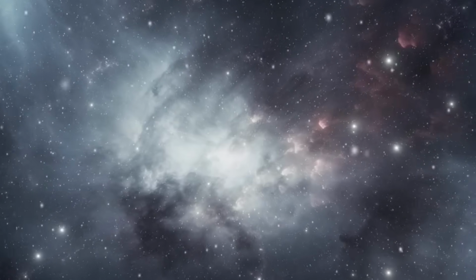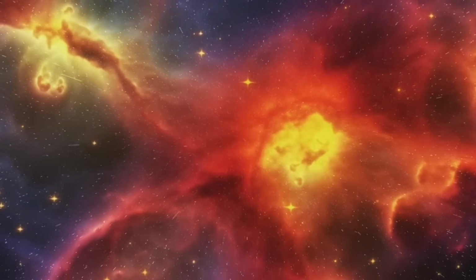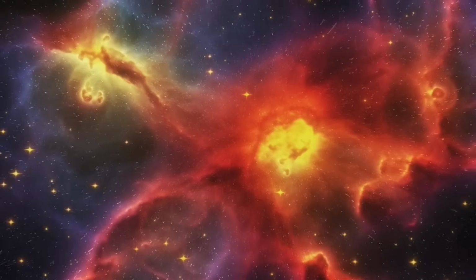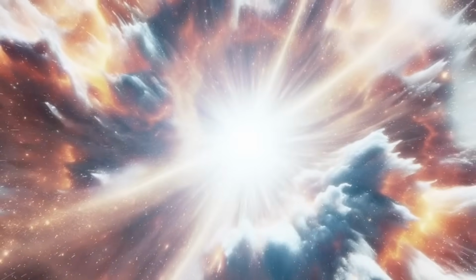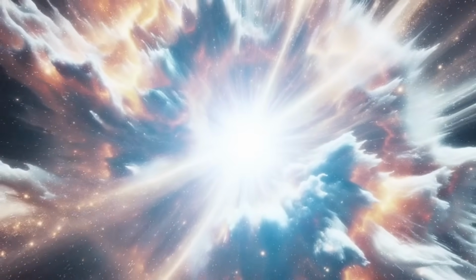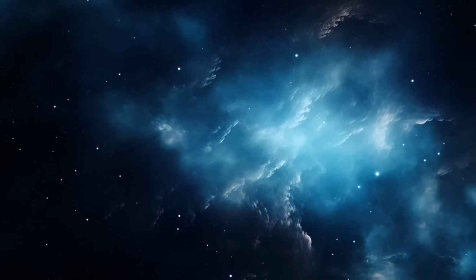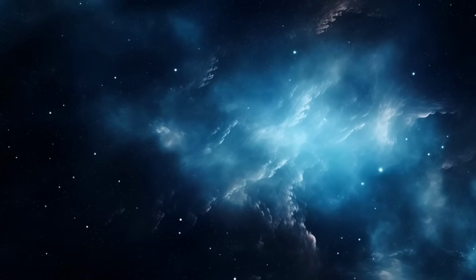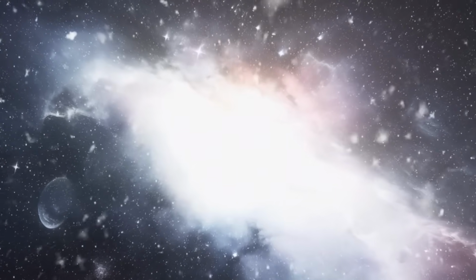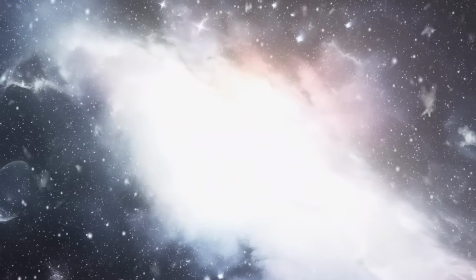Even the light that reaches Earth carries a story of incomprehensible magnitude. Traveling over 14,000 to 16,000 light-years, photons from Westerlund 1-26 provide astronomers with data not only on its current state, but also on processes that occurred millennia ago within its roiling interior. The intensity of its radiated energy allows telescopes to detect subtle fluctuations in brightness, offering insights into the complex dynamics of the star's outer layers and the convective currents beneath.